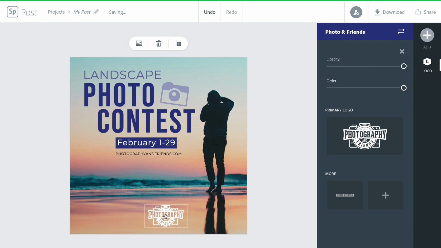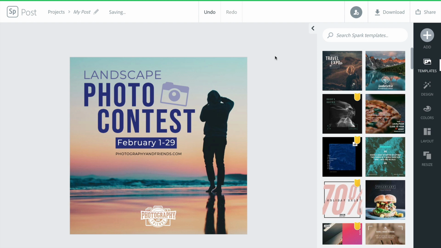I'm going to put it down in the center of our page. And you can see the alignment. If you get that pink dotted line, that means you're centered. And that looks pretty good. Dropping the opacity can look good depending on what the graphic is. If I was using a darker image, I might drop that opacity a little bit too. So everything's staying on point, staying on brand, which is good.